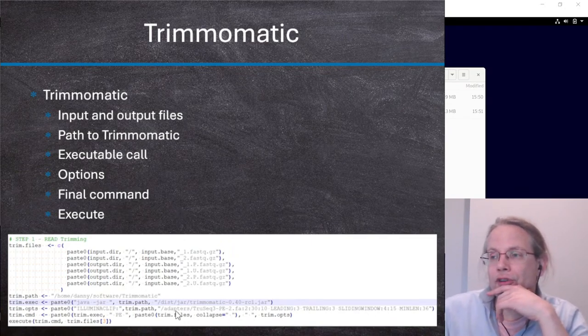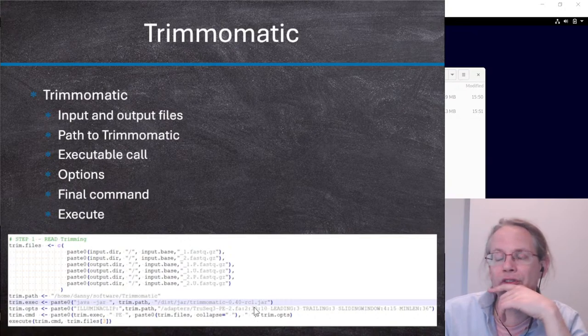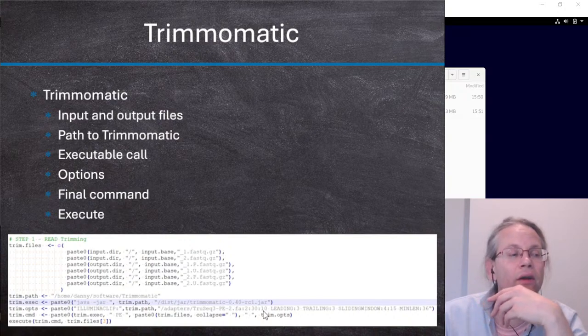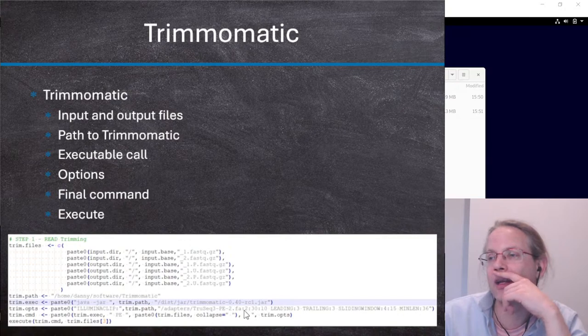All right, so the adapters, in this case, I specified the paired-end 2 adapters. You give it some parameters: 2, 30, and 10. I forgot what they stand for, but they specify where you expect to find the adapters. I think it's somewhere like we expect the adapter from the second base pair to the third base pair, and I don't know what the 10 stands for. This depends on the different adapters, so you can just look this up, where they are and what the numbers should be after the adapters.